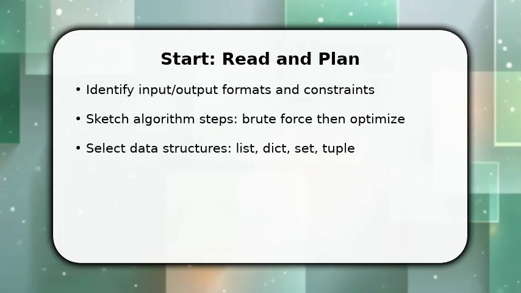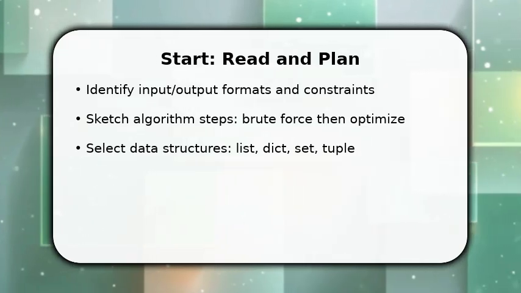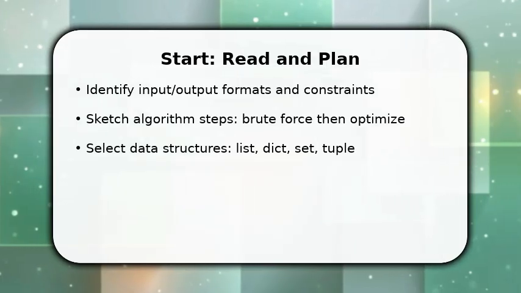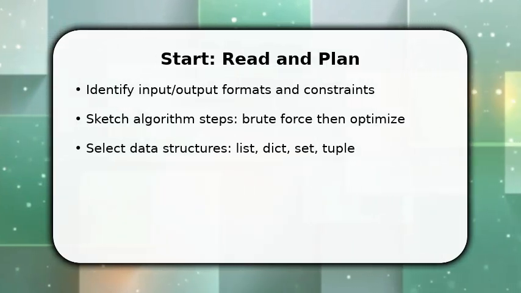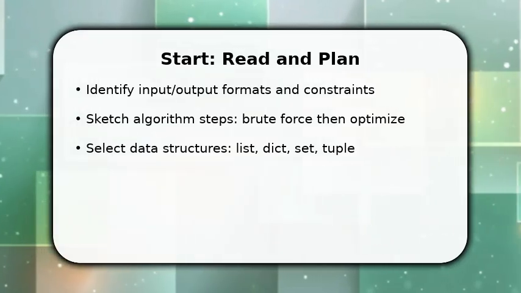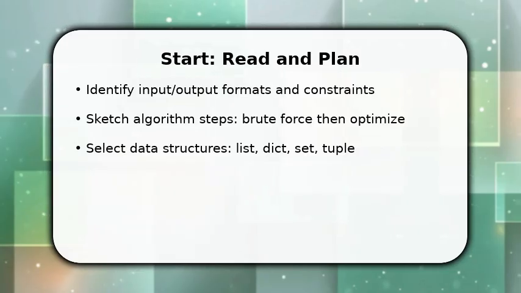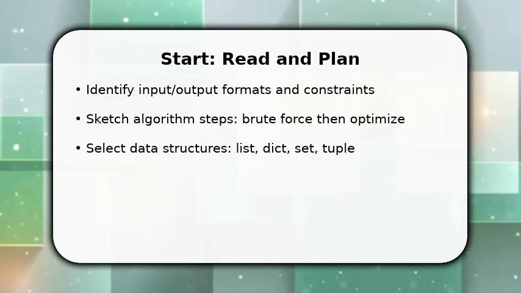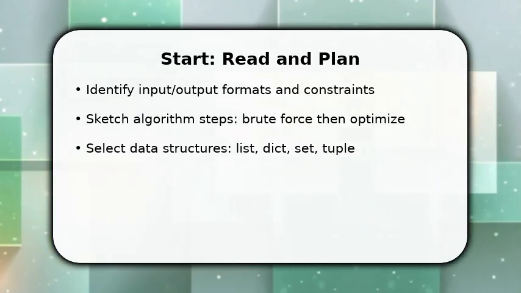You begin by reading the question twice and marking exact input and output expectations. This prevents wasted work. Once done, write a concise example by hand to validate understanding and outline a step-by-step plan, from naive approach to intended optimization. Make sure to choose the right data structures early because they shape complexity and edge cases.